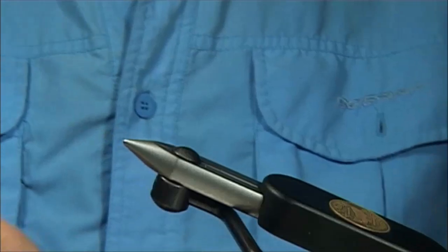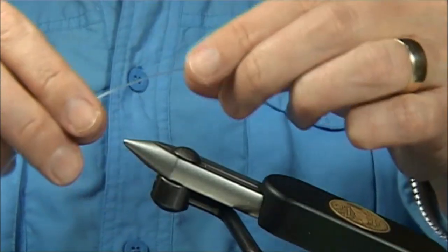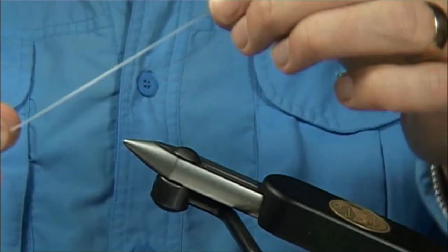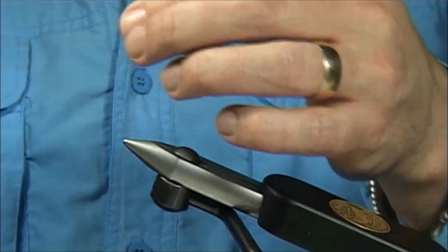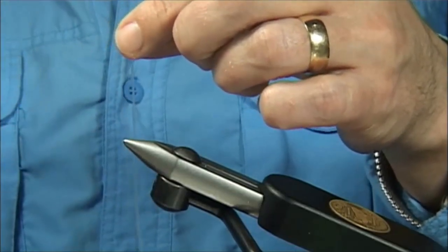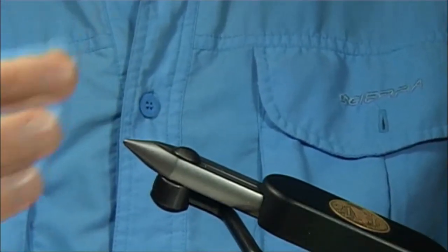Now, the tubing. When you see it in the pack, it usually comes coiled up like this. What I do is actually stretch it out — it will stretch out and hold it straight, and it becomes a lot thinner. Then I use a hair dryer to bring it back slightly, keeping it straight and allowing the heat to cool down. You'll find that this stays perfect. That's the way I get the tubing ready.